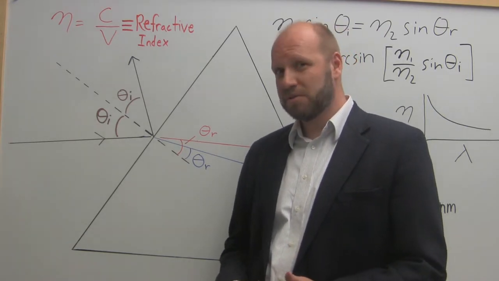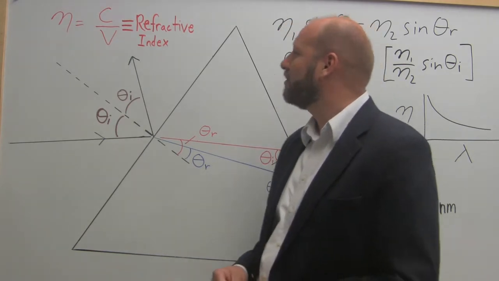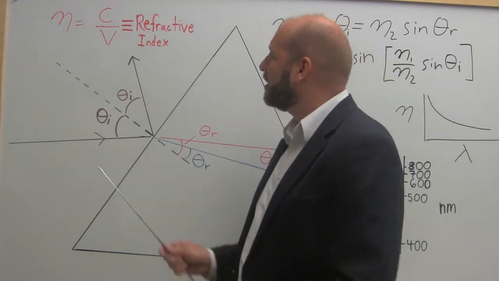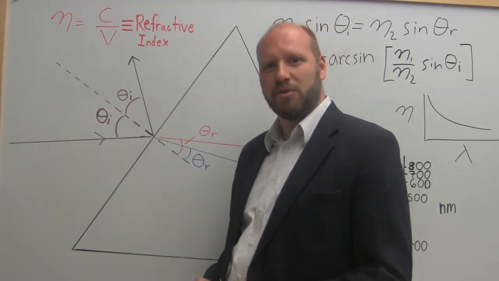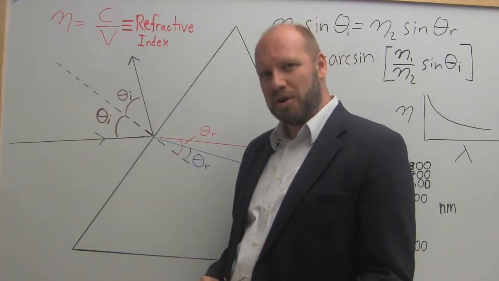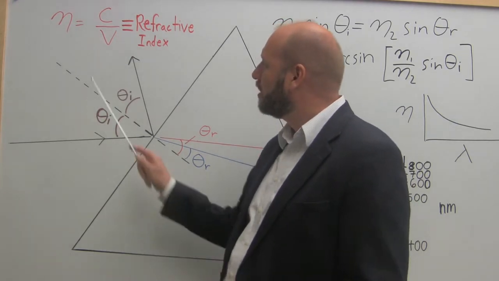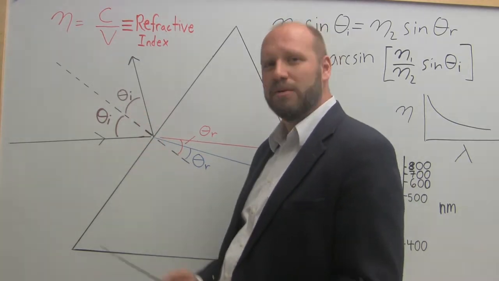One way we can do this is by using prisms, and prisms rely upon the refractive index of light. Refractive index is the speed of light in a vacuum relative to its velocity in a particular medium. Typically light travels slower through medium than it does in a vacuum, meaning our refractive indices are greater than 1.